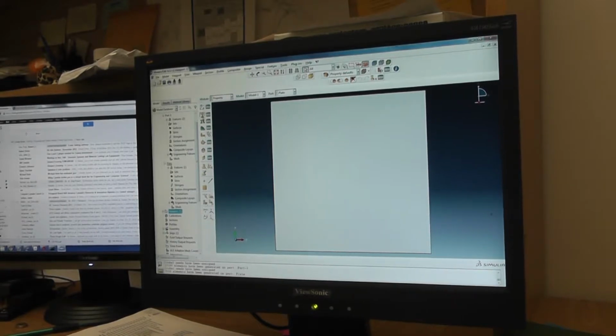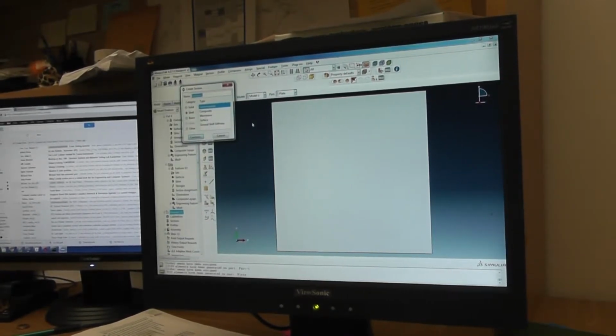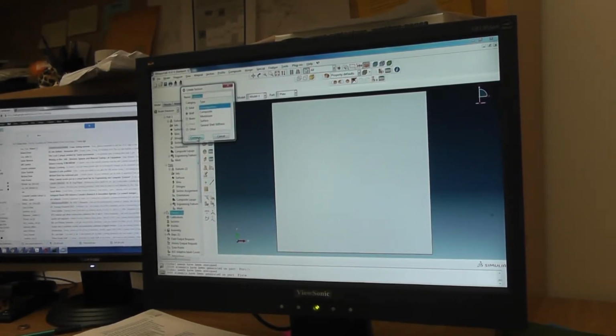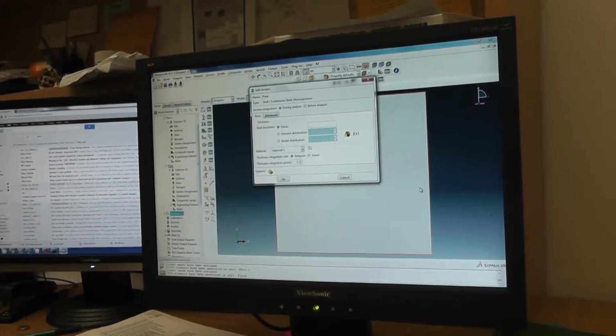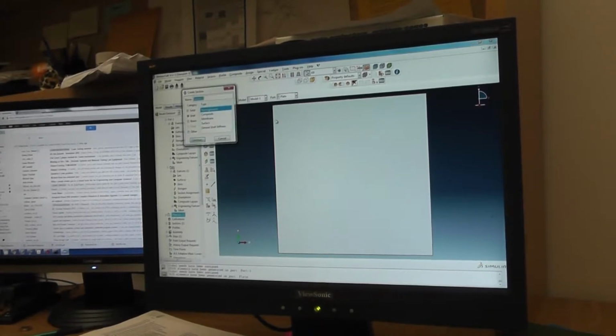Now we're going to create sections. I have 3 sections. One for the plate, one for the pipe, and one for the reduced section of the pipe. So let's call this one plate. The thickness of the plate is going to be, let's say, 20 millimeter. Create another section, let's call it pipe.